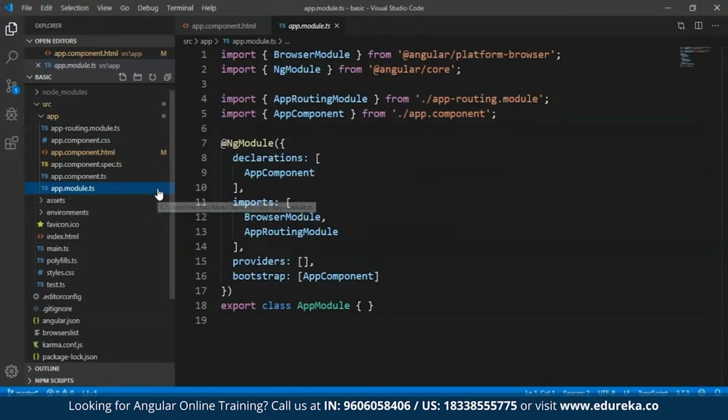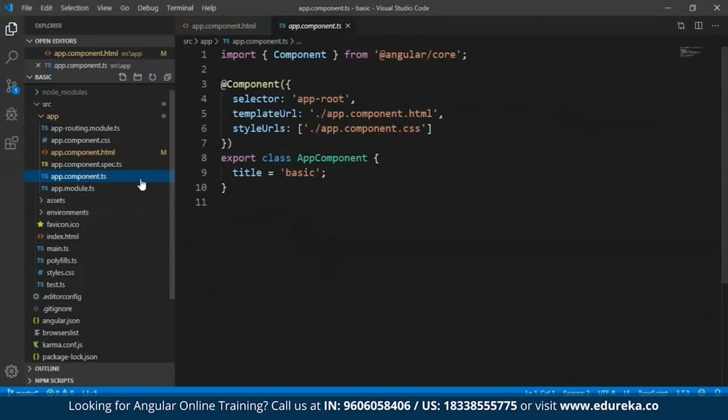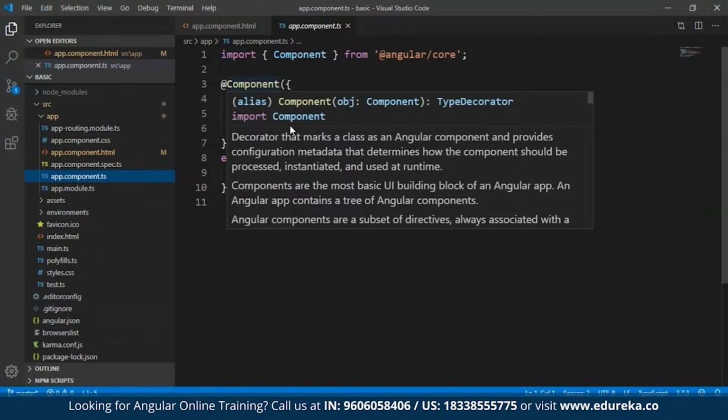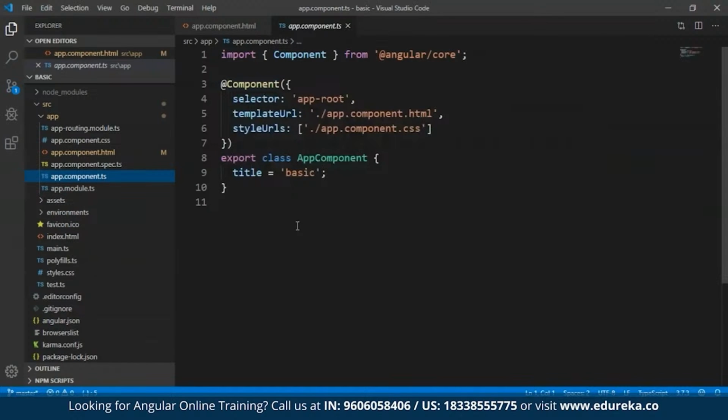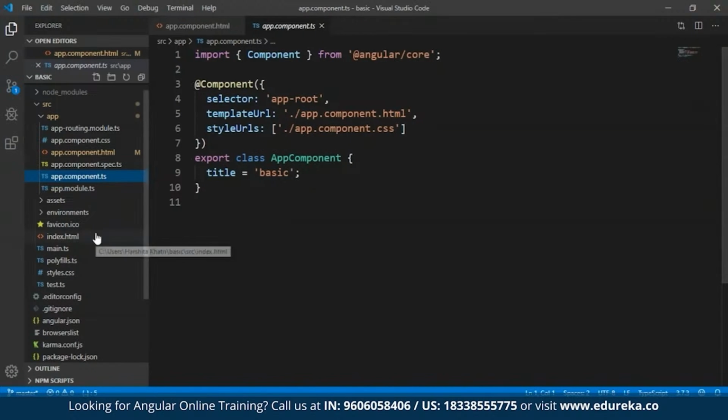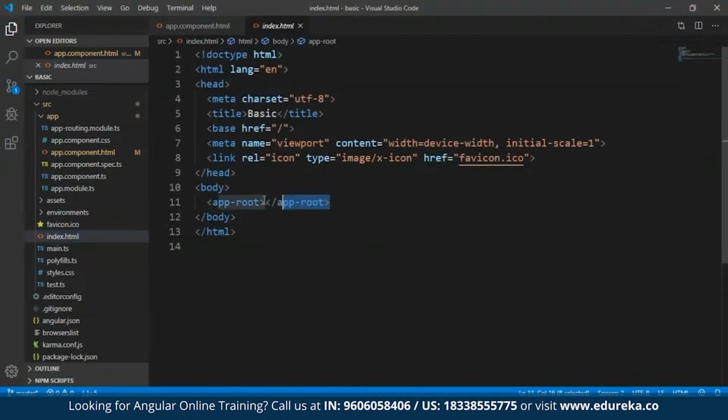From the app-module.ts file, it moves on towards the app component.ts file in order to look for the app component. This file specifies the selector and the template URLs. All the components of an Angular application are related to this root component. The index.html file contains the app root selector. So let me just open it. Okay, so as you can see, this is the app root selector for the app component. To sum it all up, you can say that the execution begins from the main.ts file, then it's passed on towards the app-module.ts file, and then it moves on to the app component.ts file. I hope you guys are clear with this.